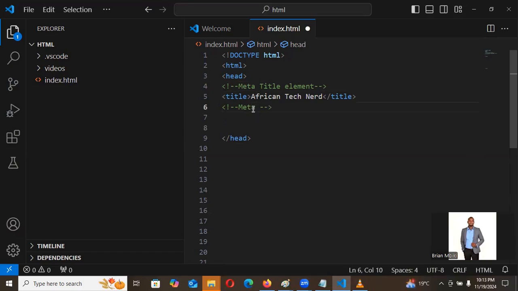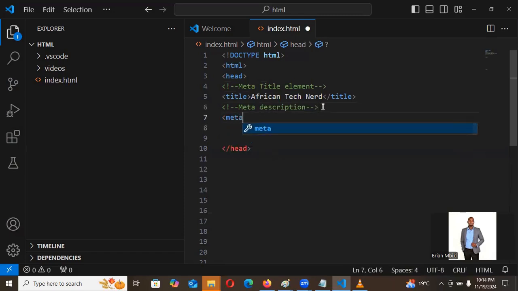Then we have the meta description. A meta description is a text of between 60 and 150 characters, sometimes 160 characters, that describes your document.